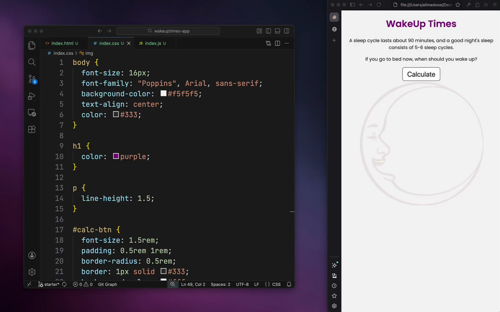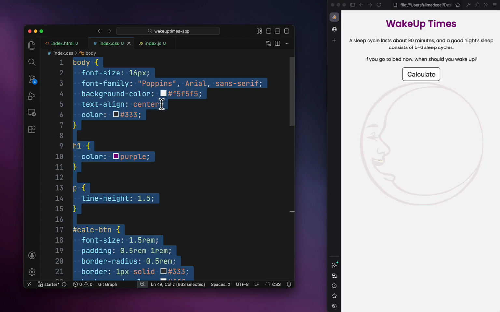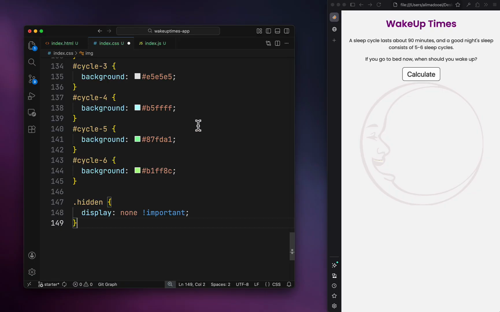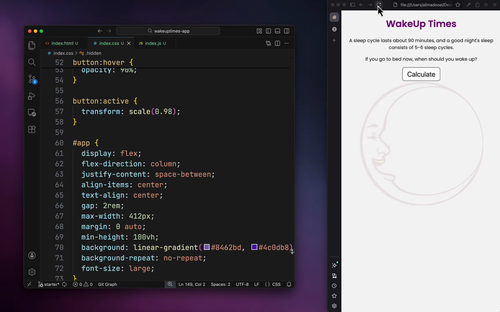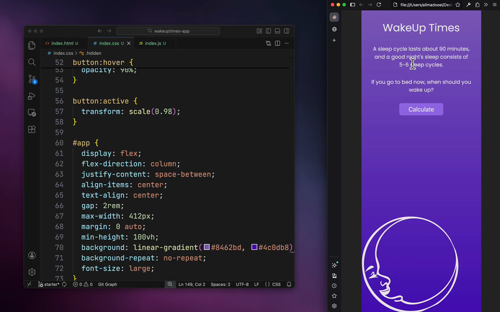Alright, in this video we are going to polish the app by adding some professional styling in place. You need to go to the lecture notes and copy the complete CSS and override the index CSS that you have. So I've already copied it, and let's select all of these and replace them. Save this and then refresh the app. You're going to see that it looks fairly different.